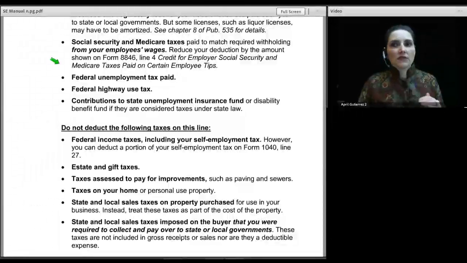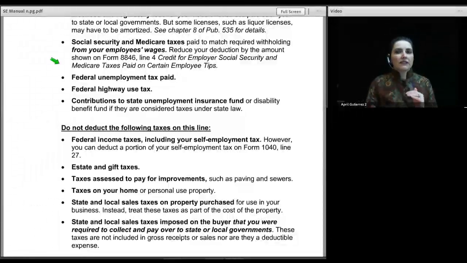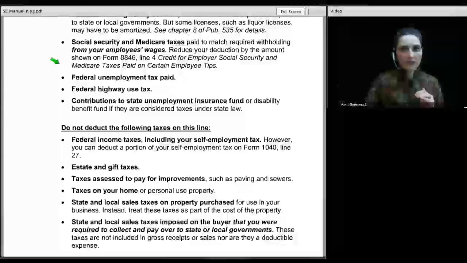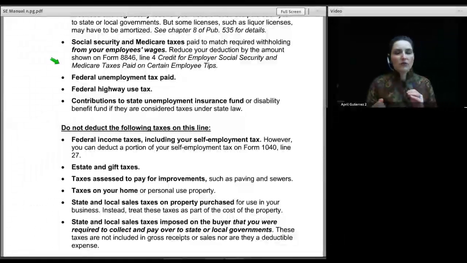But the other thing that goes on is as the employer, you act in trust of the government, and you withhold taxes from that employee's pay and turn those taxes over to the government. The taxes that you're withholding from the employee's pay are not taxes that you are paying. They are taxes the employee is paying. Okay? And so it's really important to understand that difference when the tax preparer is completing the tax return.